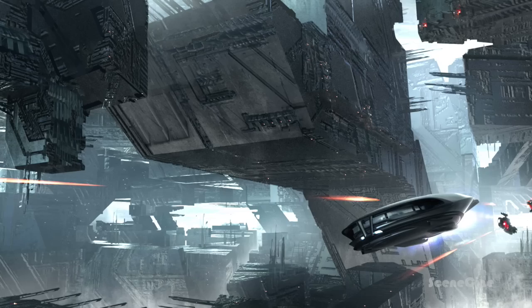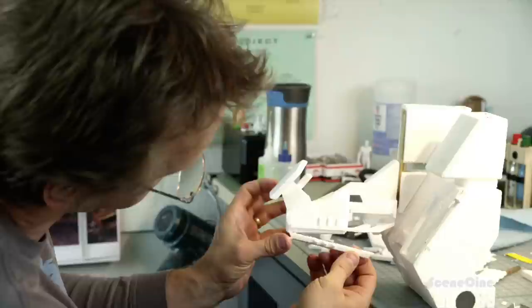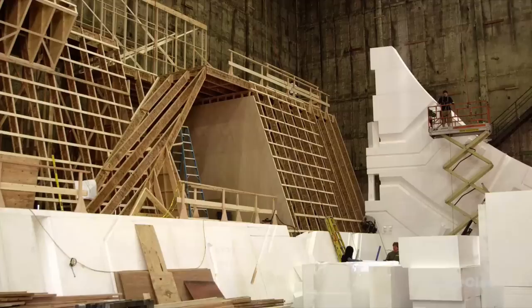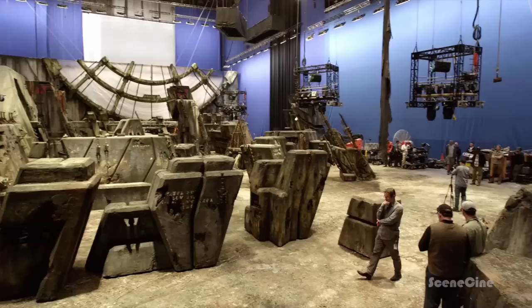And once you arrive there, once you've established this kind of enormous space, then a lot of it we were hoping we could shoot in camera. And so the art department, Andrew Murdoch and those guys, built this huge set. I remember walking on the stage the first time seeing the cutouts to show us the scale of it, and it was massive. I think the stage is, you know, 40,000 feet or so, and we filled every inch of that stage. It really was amazing.